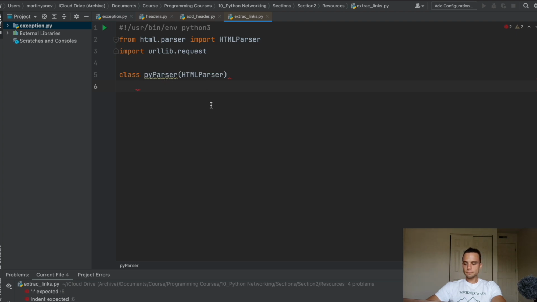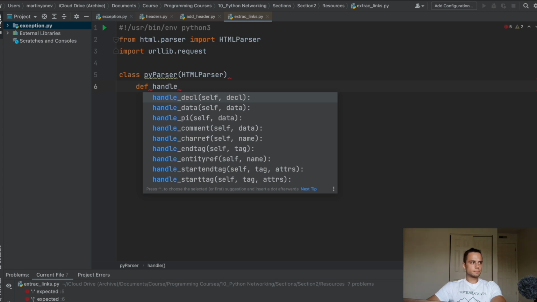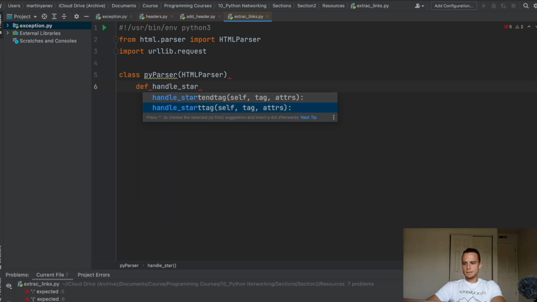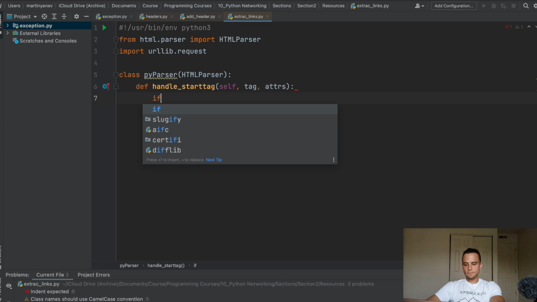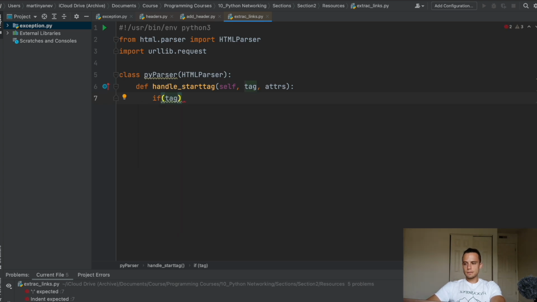Okay, then let's write def handle_starttag. Okay, and here you need to define a few attributes. Self, obviously for the current item passed to the class. Actually, let me do a colon here. So self for the current item passed to the class, then tag, and then attrs for attributes. Then let's do if tag equals a.